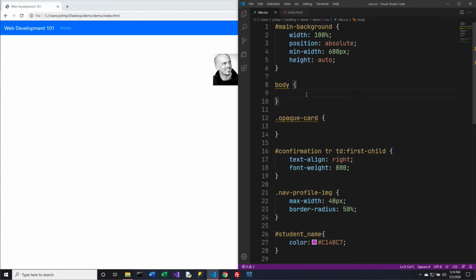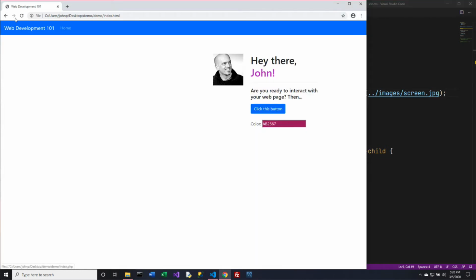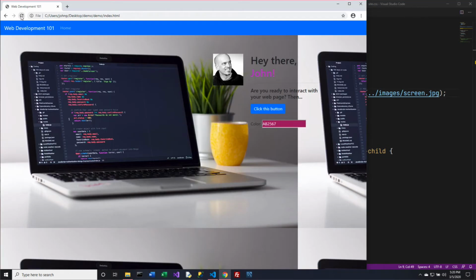So I've got the code right here. I'm going to start off with my first thing. I want to set the background image. Bam, okay? By using the background-image declaration here and pointing this to where I've got a file stored away. When I go ahead and save this, hit reload, ding, I've got a background image.